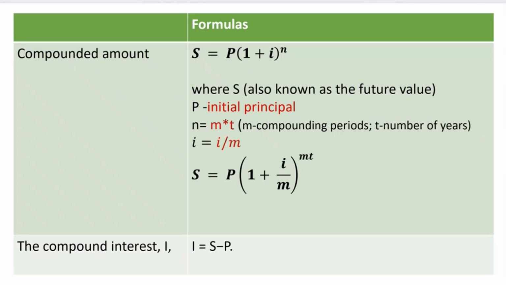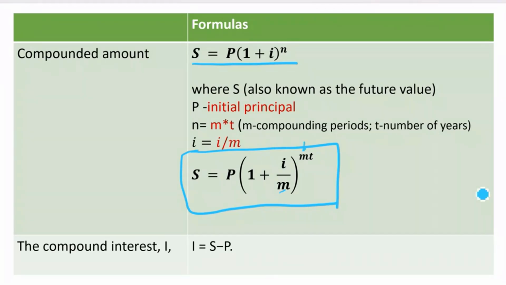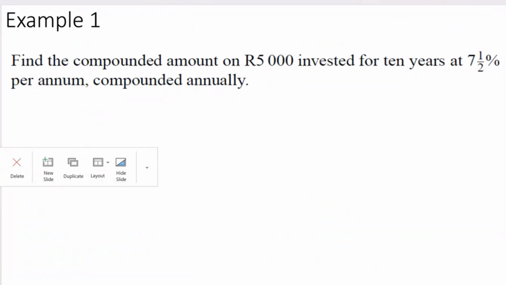Okay, so now here are the formulas that we use. This is where we start off. We start with this formula. However, going forward, because we are talking about compounding periods, this is the formula that is useful for compound interest, whereby your M is the number of compounding periods, and your T is your time. Your interest is your future value minus your present value. It has not changed from your simple interest. Now let us look at the examples that are looking at compound interest.